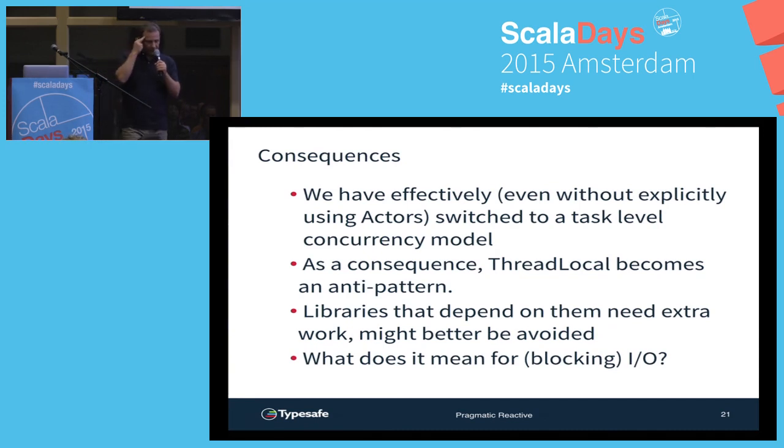So you have to be aware that you switch to a different concurrency model, and something like ThreadLocal really becomes an anti-pattern. You can still use it, but you have to do a lot of extra work. If you still want to use the mapped diagnostic context, you have to sort of patch your execution context to hand over the context in an async manner to the other threads. The thread that passes off the execution has to hand it over to another thread, and it becomes even more complicated in real distribution with Akka. Then you have to add an envelope to the message and push the context over with the message and stuff like that. So I really advise you to avoid anything with ThreadLocals.